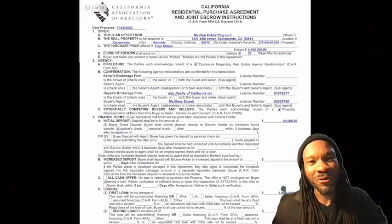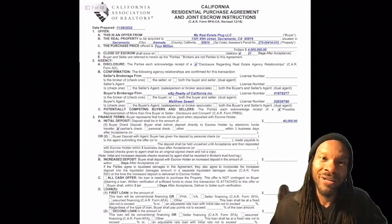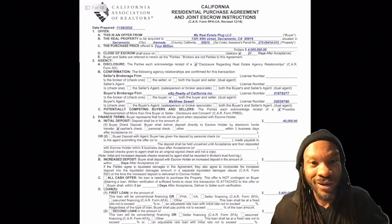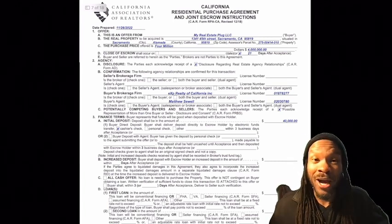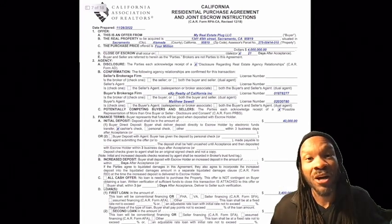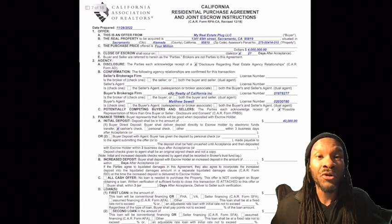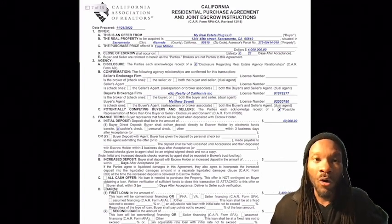That's about average, right? You can go faster. You can do 14 days. If you're going cash, you could do 7. If you're Larry David, you could do 4, right? It's possible to move faster or slower. If you want to take your time, you can do 30 days. If you're doing a 203K, 45 days is common, right? It all depends on you and your situation, how fast or slow you want to move, right? So close of escrow dates right there.